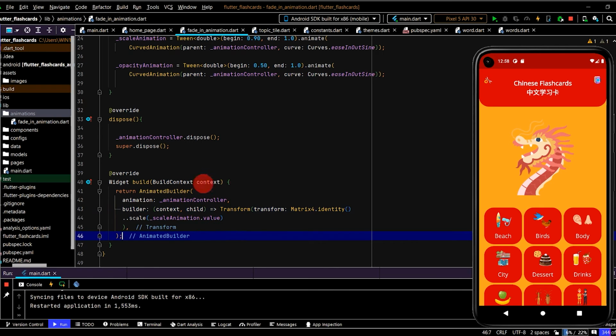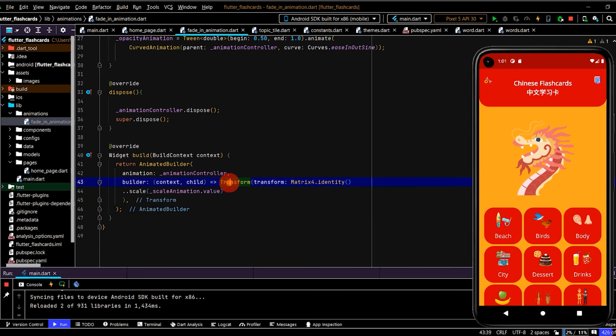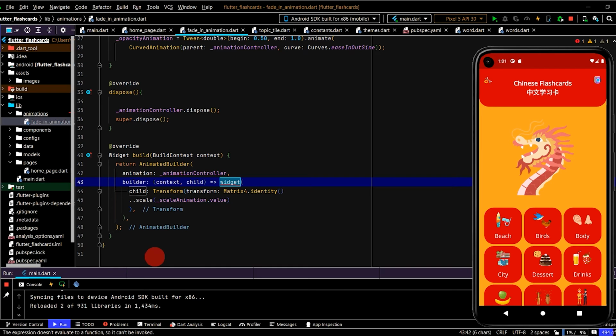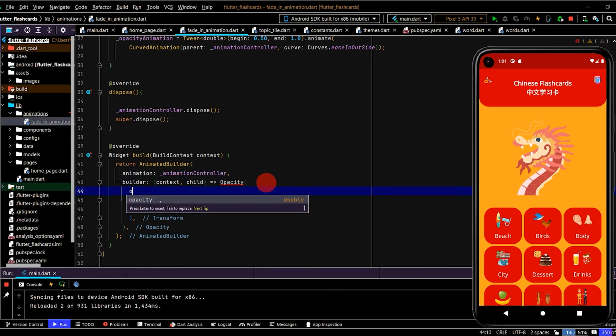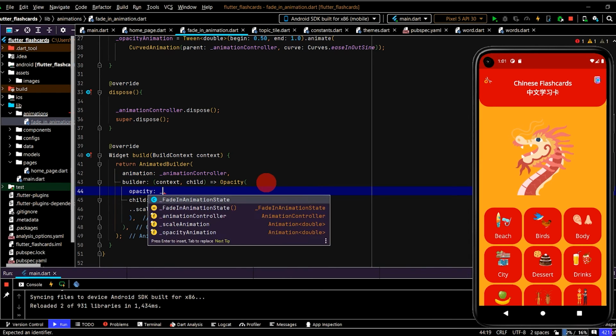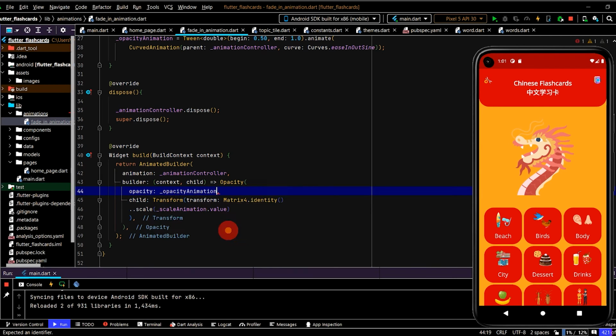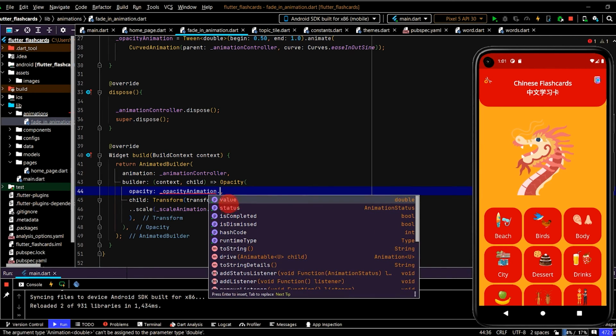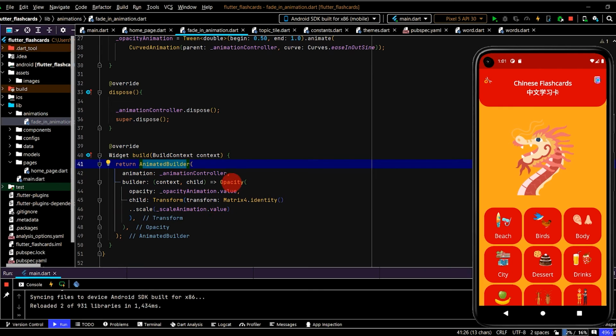The second animation we want to apply that will run at the same time is the opacity. So let's wrap the transform with an Opacity widget. And here we can use the opacity property and pass in opacityAnimation.value. Okay, cool. So we have two different types of animation effects, an opacity and a scale, and all of this is wrapped in our animated builder.